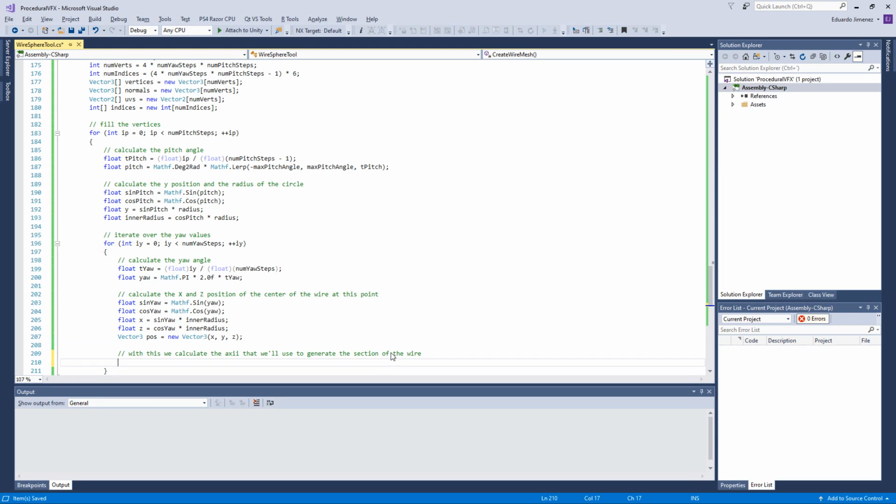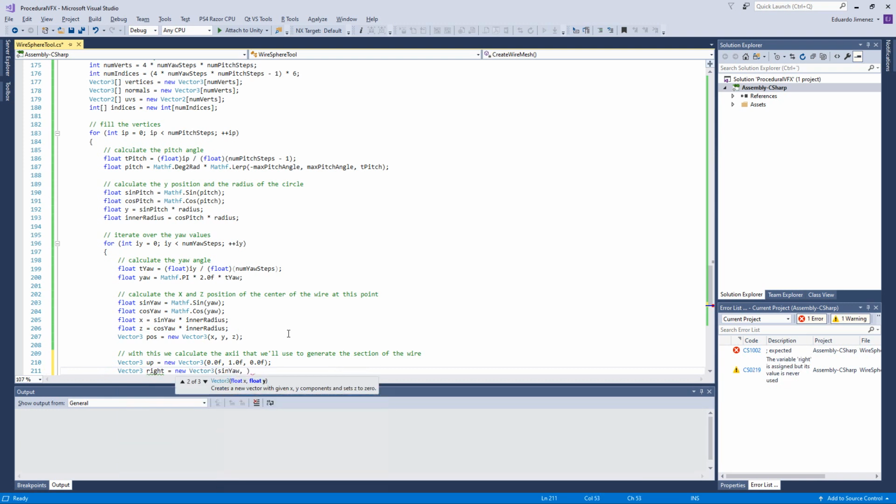So we definitely want this to be, basically, you want one of the axes to be Y, so 0, 1, 0, and the other one to be sin yaw, cos yaw, so in X and Z. These two axes, I mean, you could have a third one, which would be forward, would be minus cos yaw, sin yaw, but we don't actually need that one because we're only working on a plane.